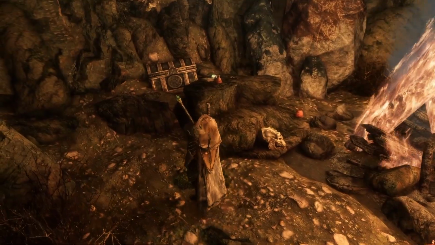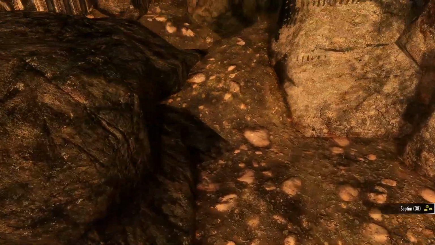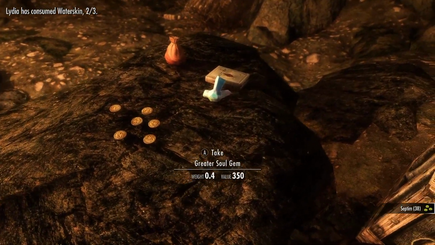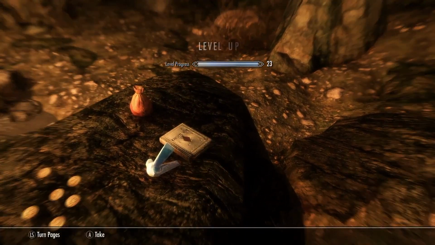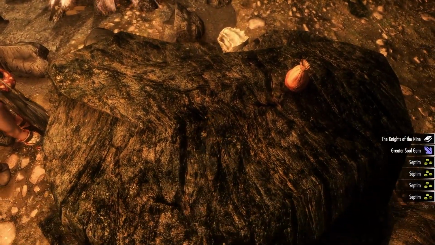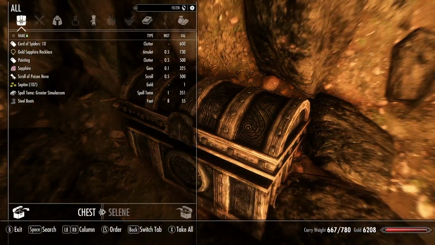Nice. Alright. There's more trolls. I guess in terms of monsters, giants are at the top of the food chain. Alright, nice. Alright, we get a level. Awesome. Not sure why there are coins. Alright.